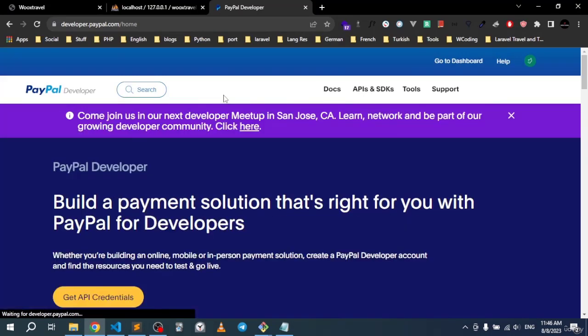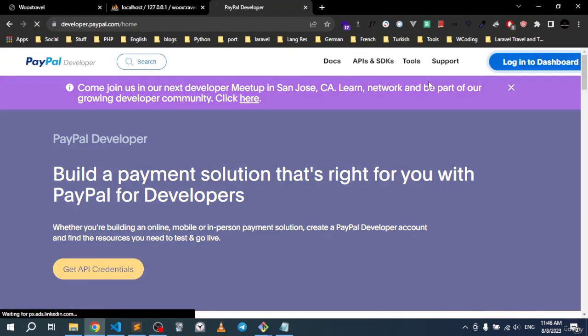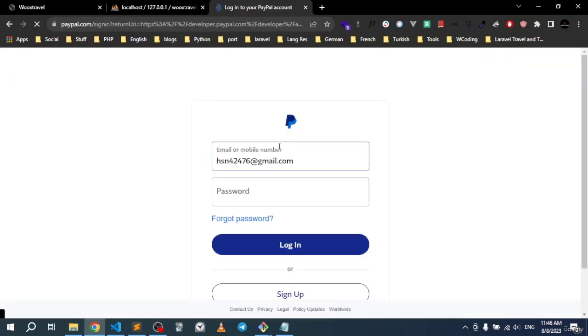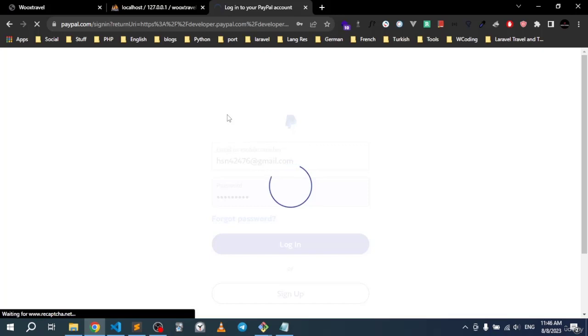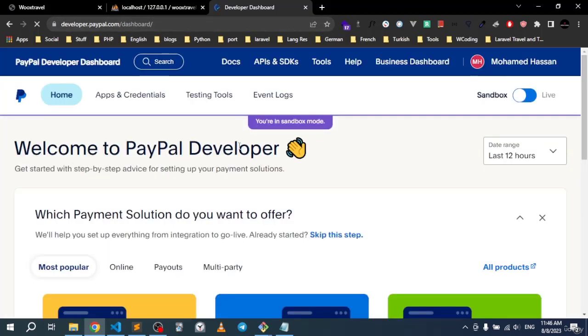Alright, so a page like this should pop up. So let's log in. Try to log in using the email and the password that you have. Alright, so just give it a second. Alright, so as you can see, now we're actually in the dashboard right here.